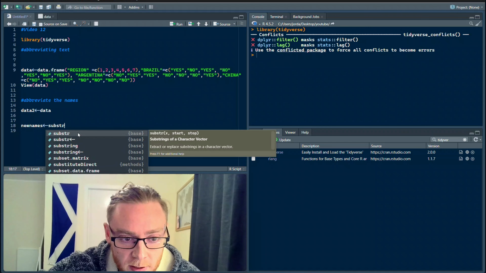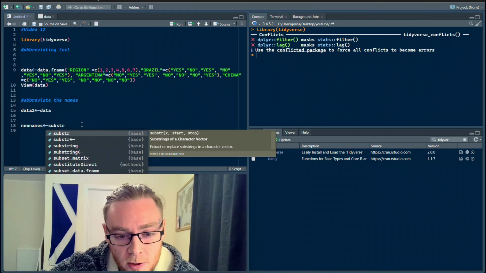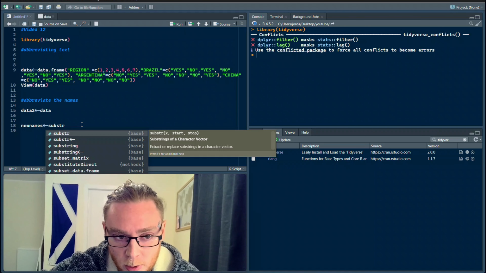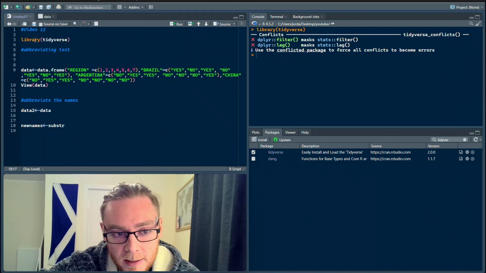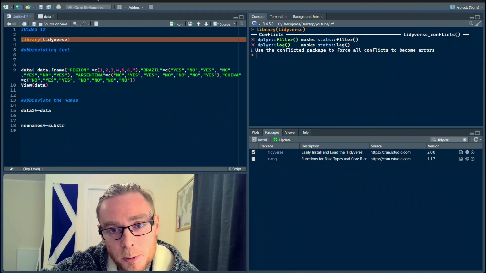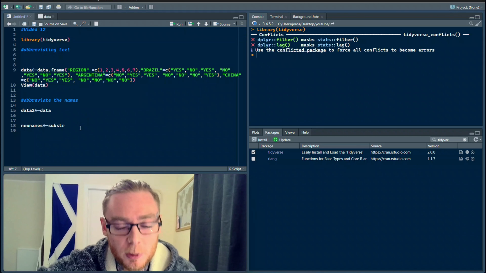You'll see here that it says base. So this is base R code. It means that we don't need any specific libraries like tidyverse to do it. But we will use tidyverse in the next part. And that's why I always recommend to have tidyverse running at the top of every single script. It's really the most useful library in R.